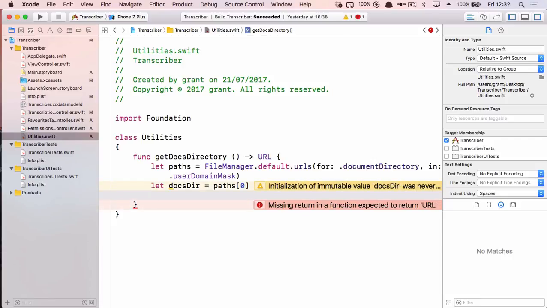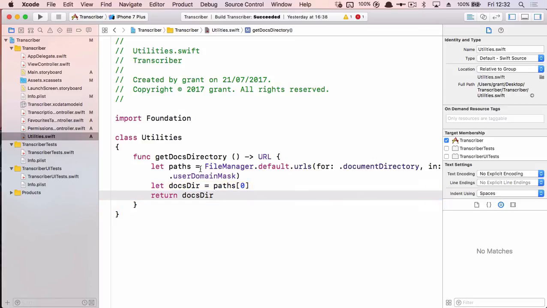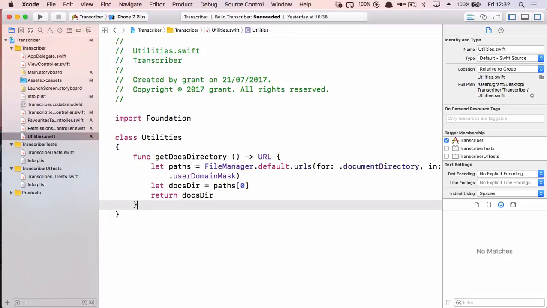It's not optional, so we know it's going to give us something. And then we're going to return the docsDirectory. And we'll save that file. So now we've got the documents directory. That's very handy. It's inside of that documents directory that we're actually going to store our audio file.